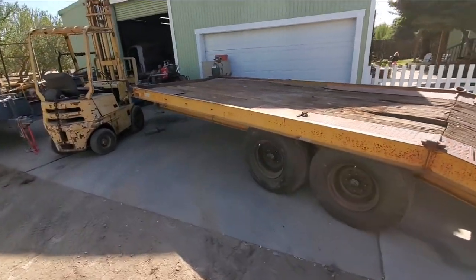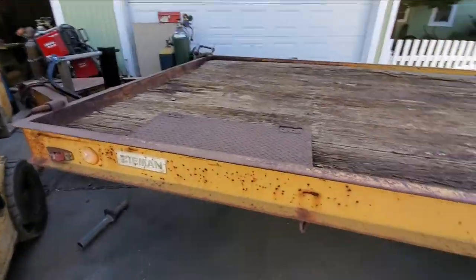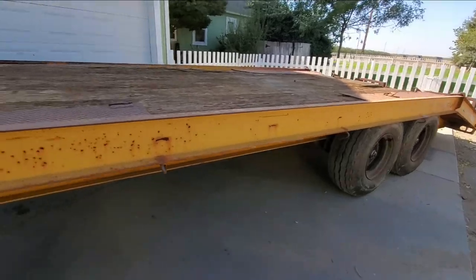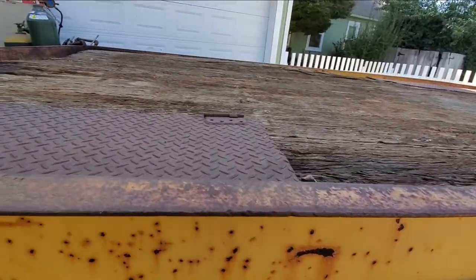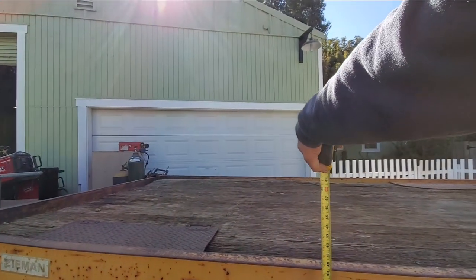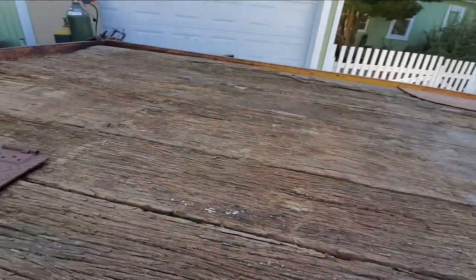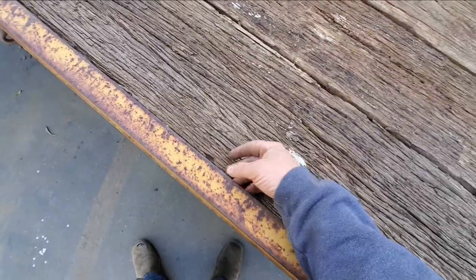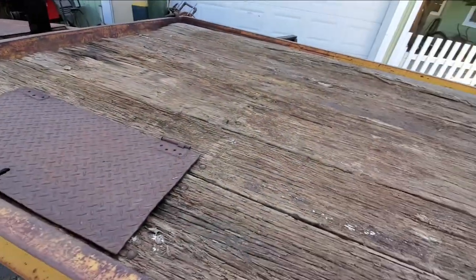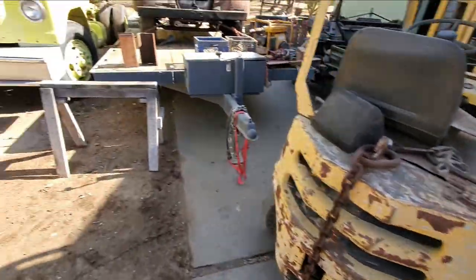Check it out, I got this trailer here. It's a Zeman deck over, 20K GVW. It's got super singles. And actually, my brother and I just bought this to flip it. But check out this deck height. It's over 36 inches tall to the deck height. Not only that, but you see how this deck is set down below the frame, below the outside frame of the trailer. That makes it very hard to load stuff with a forklift. So we've got a 36 inch plus deck height.